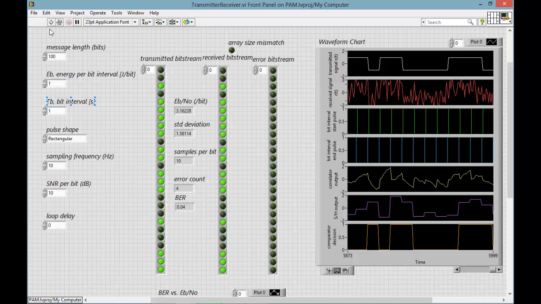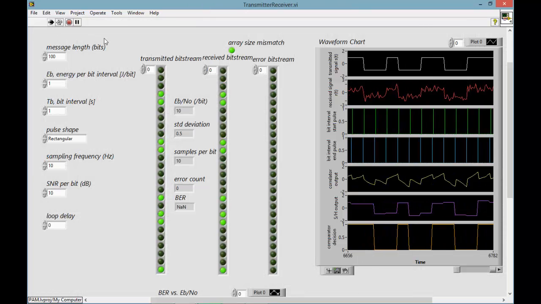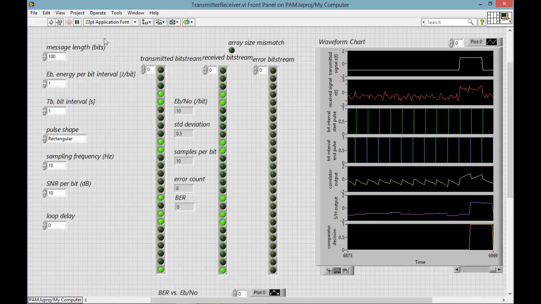So if we run this, we see that the array size of the received bit stream and transmitted bit stream is equal, so the array size mismatch Boolean output is low.